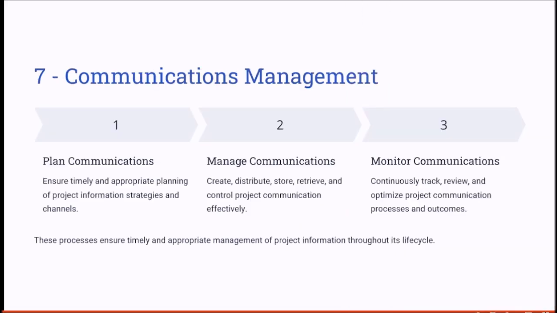The seventh knowledge area here is project communication management. Project communication management ensures timely and appropriate planning, collection, creation, distribution, retrieval, management, controlling and monitoring, and the ultimate disposition of the project information. The key processes involved in project communication management include plan communication management, when you have to develop an appropriate approach and plan for project communication based on the stakeholder information and requirements.